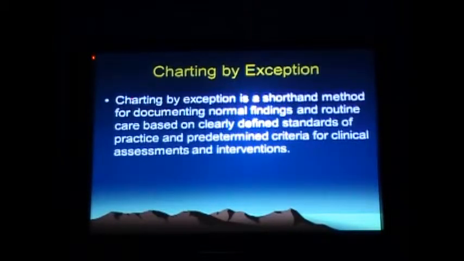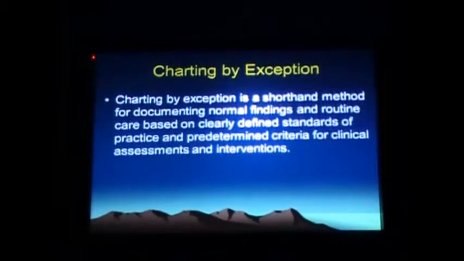If you're allowing your guys to do WNL in their charting, what does that mean? For a couple of you who showed up, we did a little survey. Respiratory system, WNL, what does that mean to you? Within normal limits. And what does that mean to you? They're breathing. They're breathing? Yeah. As an adult, a child, I mean, it's increased. The conversation we had before you guys showed up is we're going to have four or five different opinions of what that means. So that needs to be cleared up.